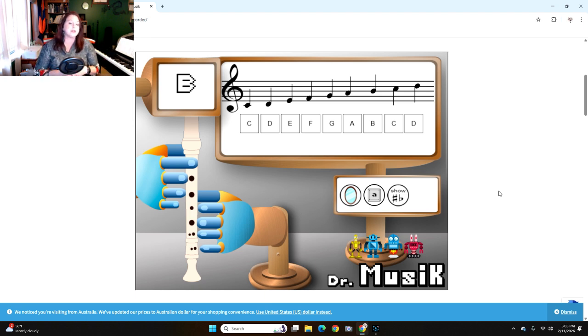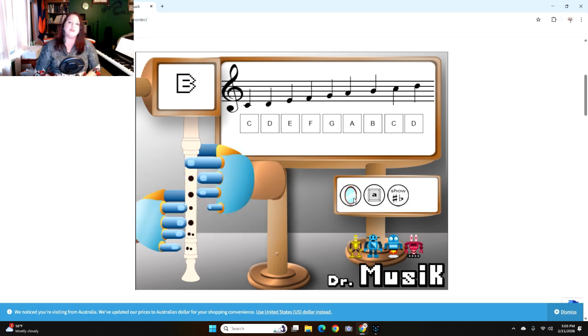Now, something I have discovered in teaching recorders is that when they're looking at you and it's not the mirror effect, they get a little confused, especially the young ones, about their left versus their right. It looks like I'm using my right hand when I'm actually using my left hand. So the Dr. Musik virtual recorder has fixed that. You can click on the mirror, and it'll put a mirror version of the fingering that they're supposed to do. This helps so much. It looks a little clearer for them to see which hand they are supposed to be using.